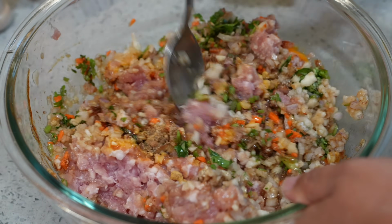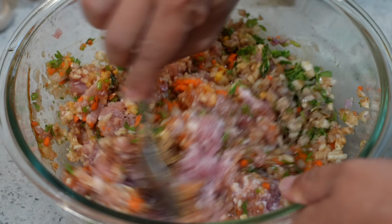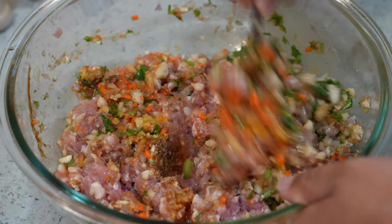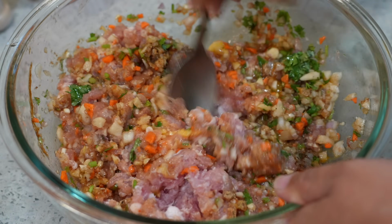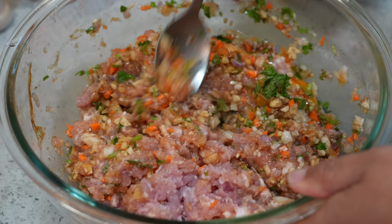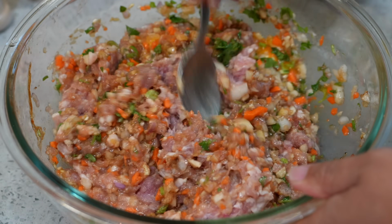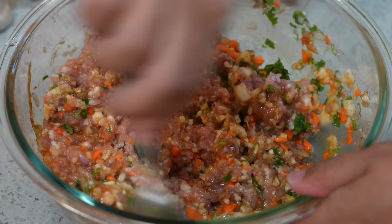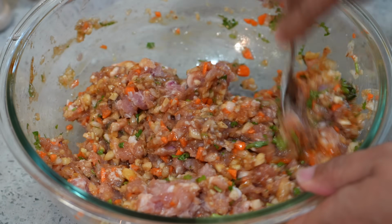The egg will actually be used as a medium to combine everything together. So not only the egg itself, the egg also contains moisture and liquid. So that is going to help as well. And all the liquid is going to help to make your meat tender. This is what Chinese would normally call 打水. Beat the water into the meat itself.